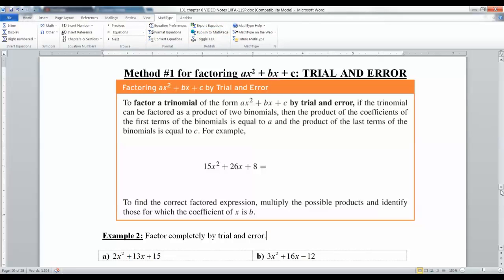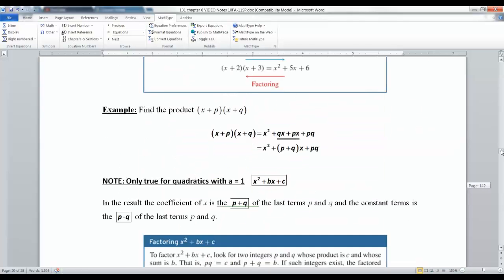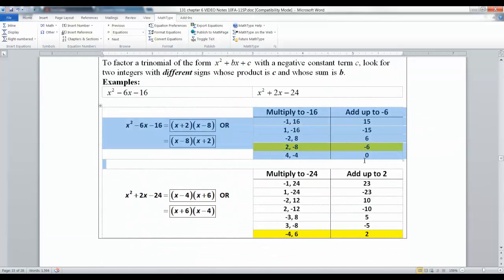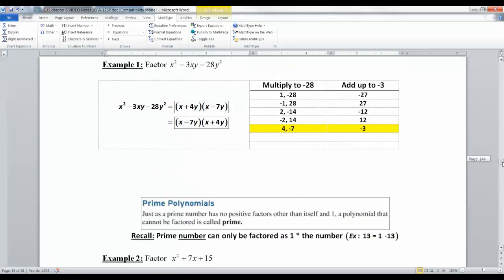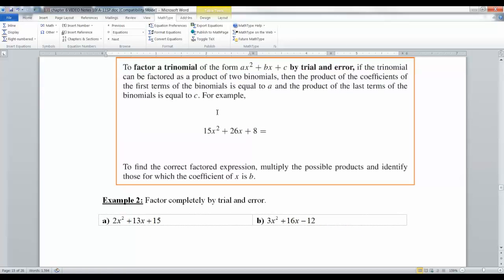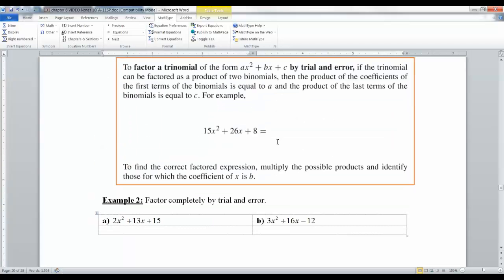Now, you would never do this for when it's just plain x squared. So when it's plain x squared, we did those back in the previous section. They actually weren't even that hard. I mean, we went to all this trouble with showing this table and all that, but I would bet almost all of you didn't really need the table. You could have figured this out, right? You need multiply to the last number, add up to the middle number. But when a is not 1, like a is 15, a is 2, a is 3, then that makes your life much, much more difficult.